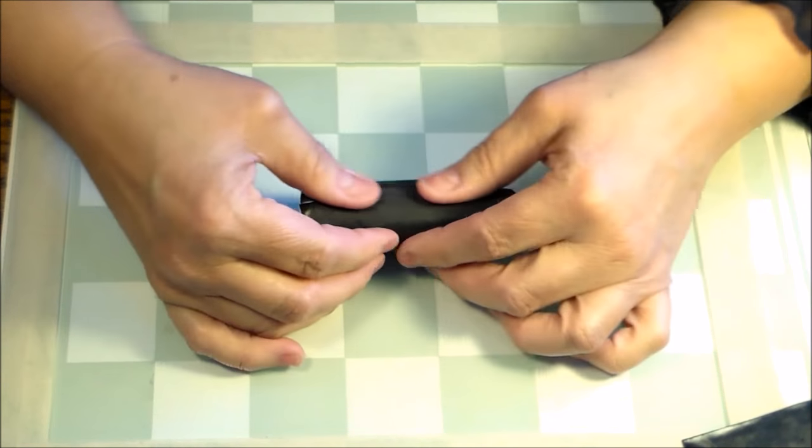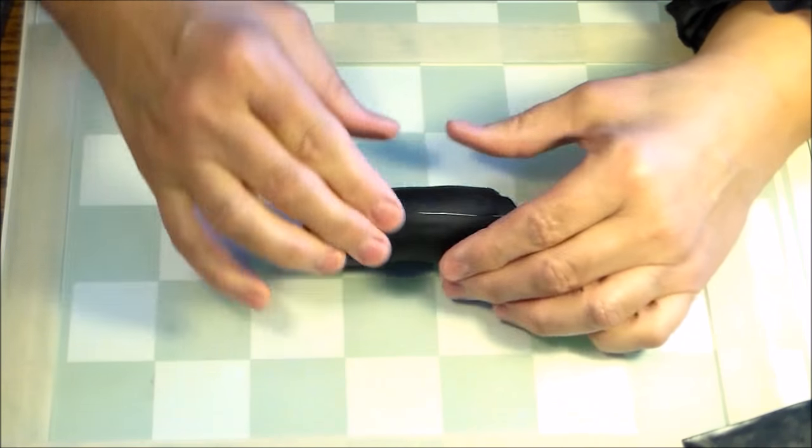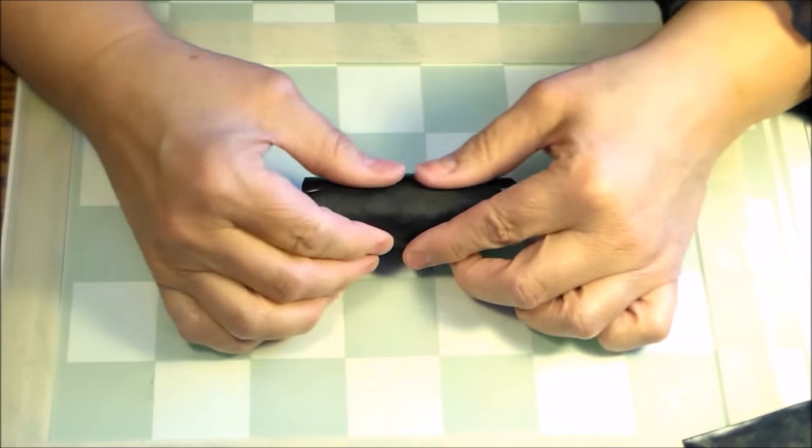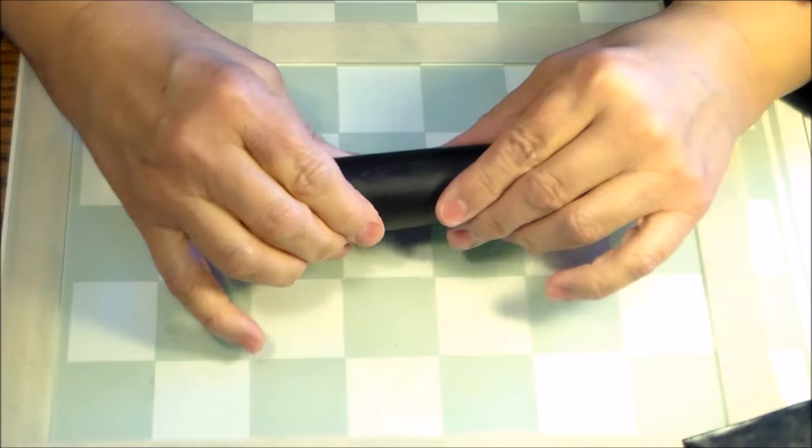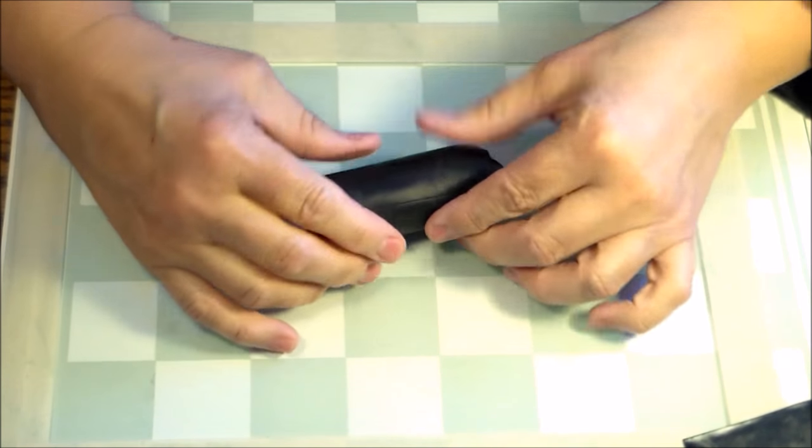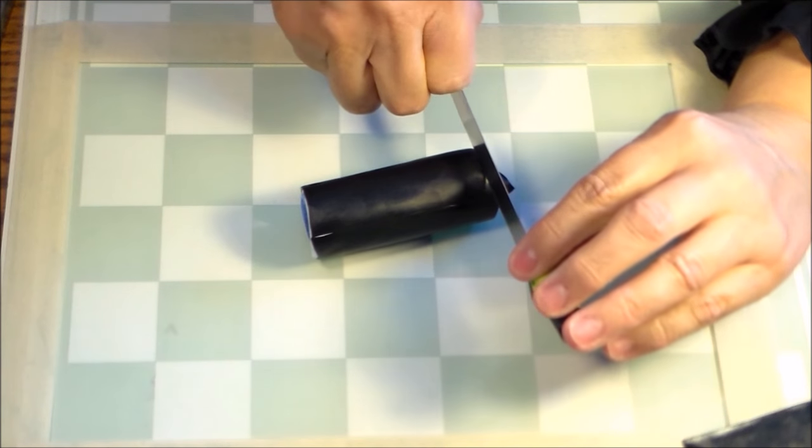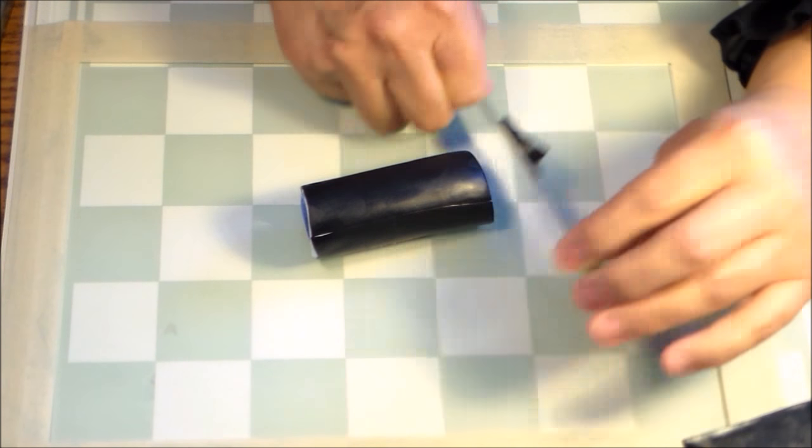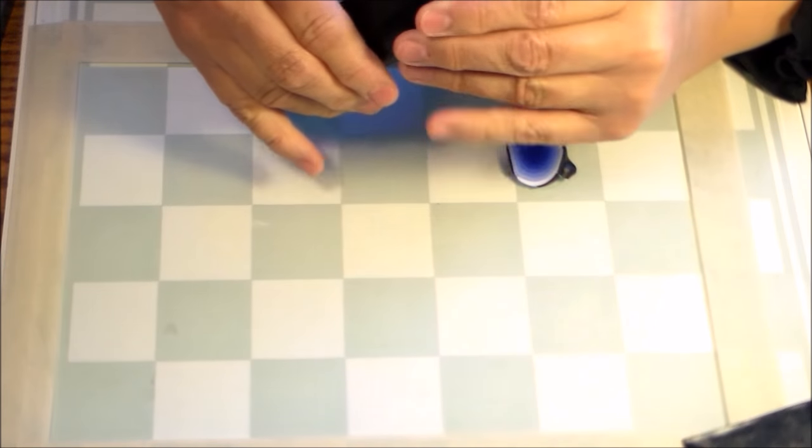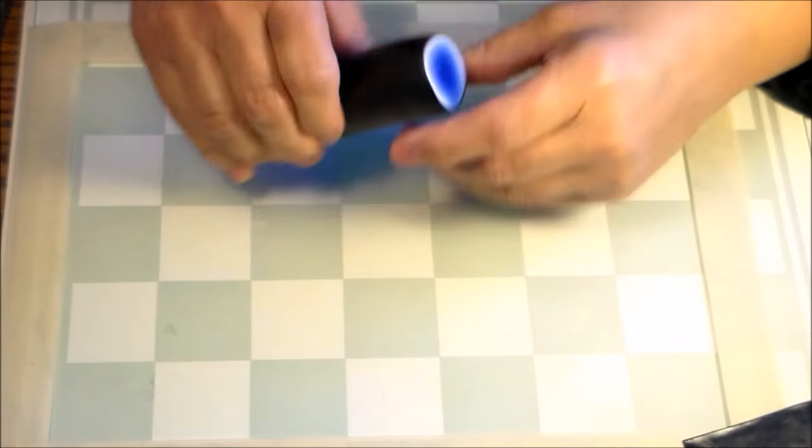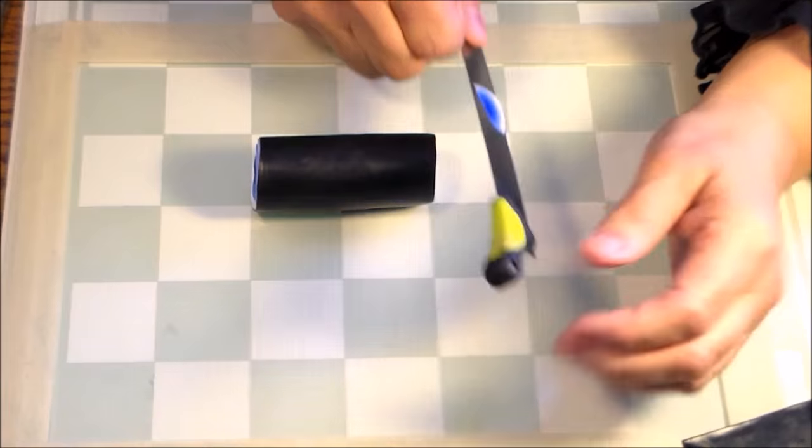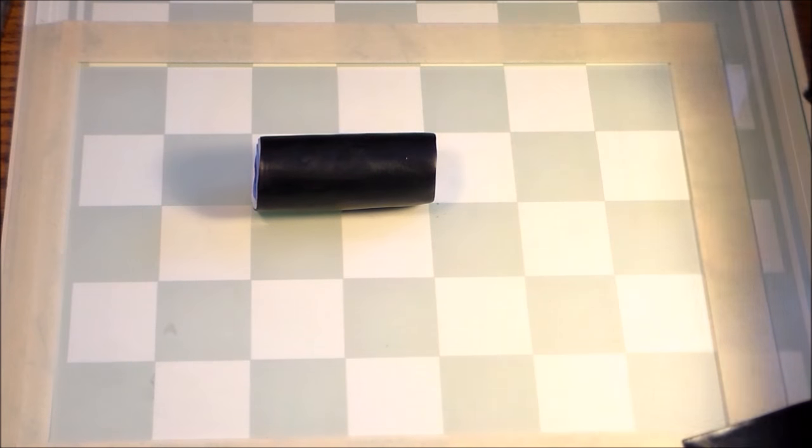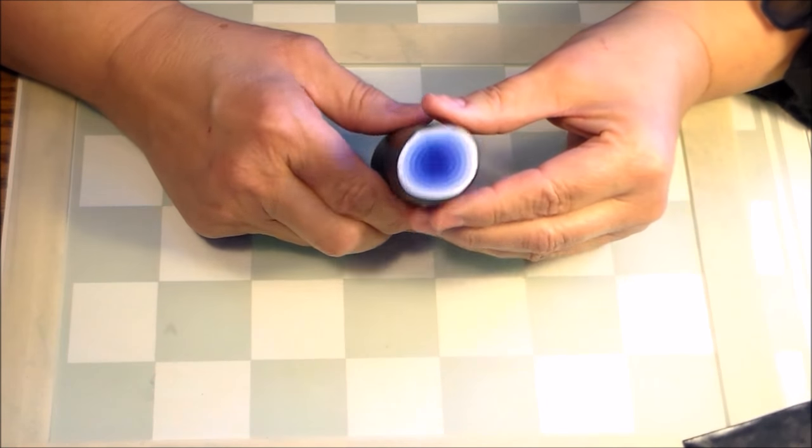You know the last course - I don't know if you have taken that one - but we talked a lot about lines versus fill. And it just seems like such a dry topic. Who cares? But it pretty much makes or breaks your canes. So I want a line around this, because I want to have a definite beginning and end to this jelly roll. But I don't want the black to take over my design. I don't want it to become a background. So this is kind of a good illustration of the difference between line and background.